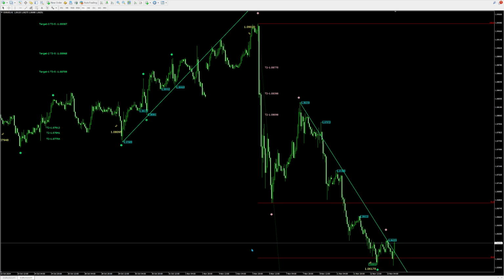Effectively, as I said, the indicator combines the Fibonacci with the Elliott waves. Not only will it calculate the Fibonacci levels, it will also draw them on the current wave as well. This is something that can be complex, especially for beginner traders. And interestingly, the indicator will also give you entry levels, take profit and stop loss levels as well.